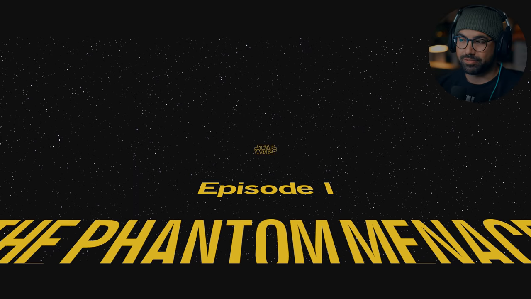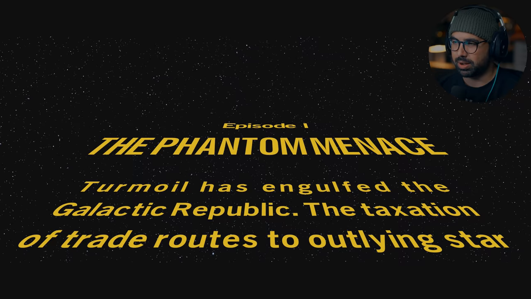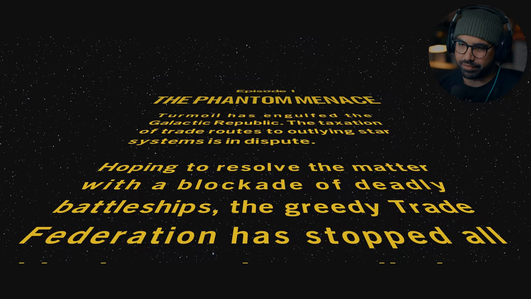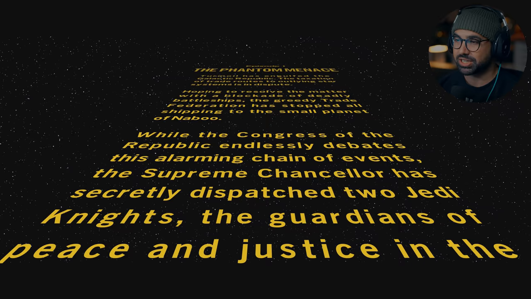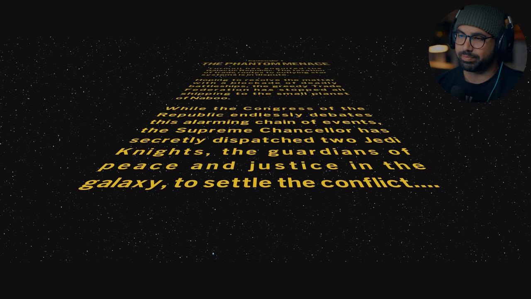Turmoil has engulfed the Galactic Republic. The taxation of trade routes to outlying star systems is in dispute. Hoping to resolve the matter with a blockade of deadly battleships, the greedy Trade Federation has stopped all shipping to the small planet of Naboo. While the Congress of the Republic endlessly debates this alarming chain of events, the Supreme Chancellor has secretly dispatched two Jedi Knights, the guardians of peace and justice in the galaxy, to settle the conflict.